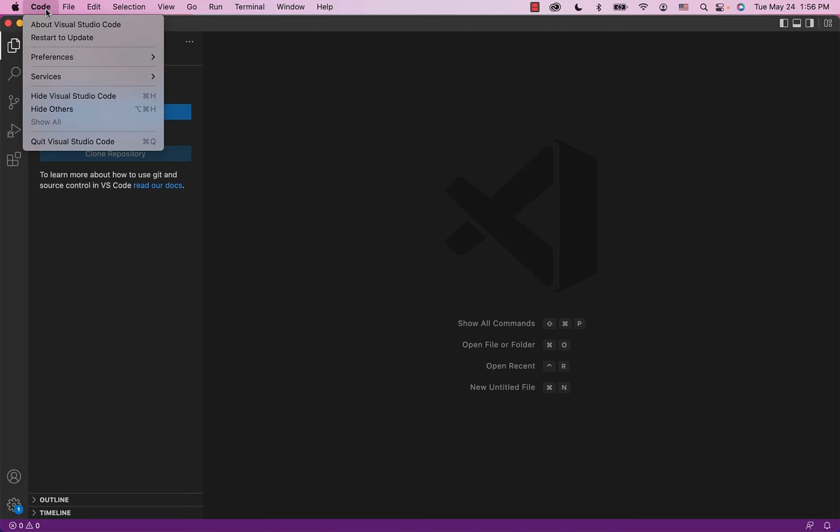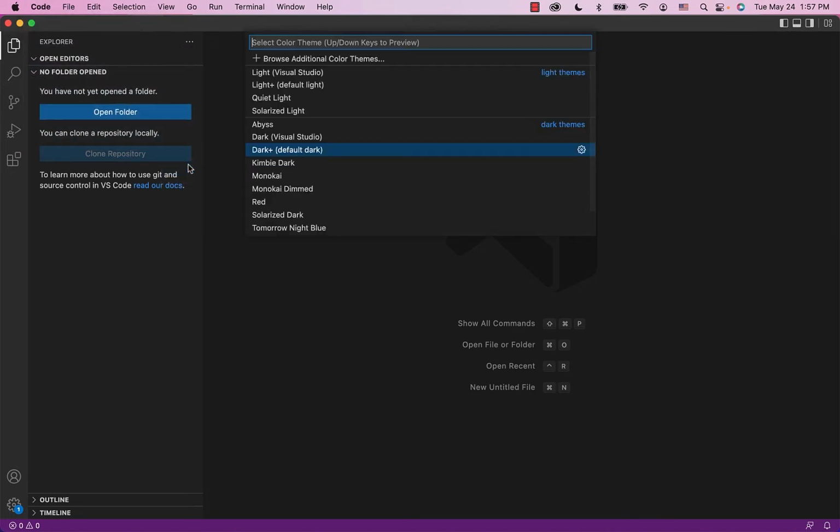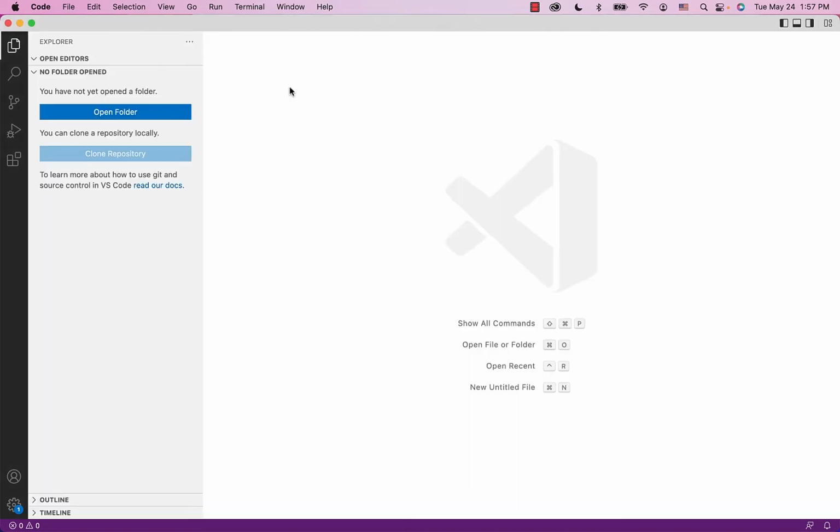And then because I'm on a Mac computer, it's splitting these up a little bit. We've got preferences. So you should be able to find all of this. Probably usually it's under the file section, but we've got preferences. So if you want to go and change the settings, here we have color theme. So this could be really helpful, especially if you're like, I prefer the default where we've got the dark colors with the lighter color. I think that's a little easier to see, but if you prefer something else, you could go in and you could switch to a lighter color. So like here's the default.